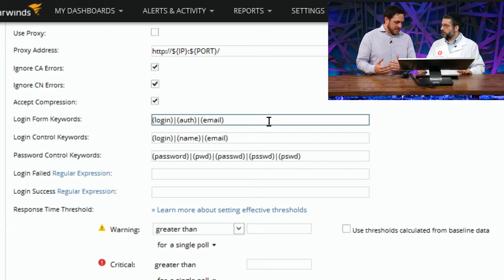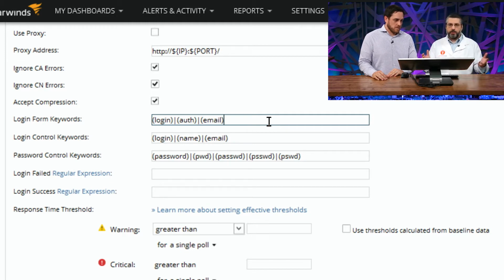Right, so as that form is being built, there are specific elements to define which it is. If it's the username, it's the password, it's whatever field that is, that's what you have to know and understand to be able to fill out this section of the component monitor. Right, now one way, if you don't talk to your web developer, which you should, but one way you can find out if you're not able to, is to bring up that form page and then do a show source. Right. Because the show source is going to show you all the things.